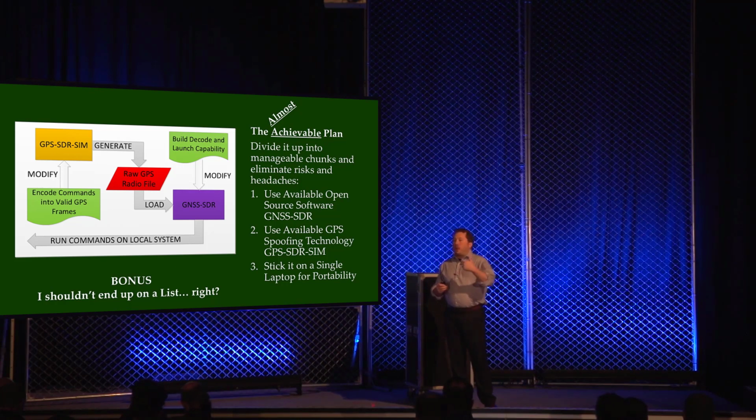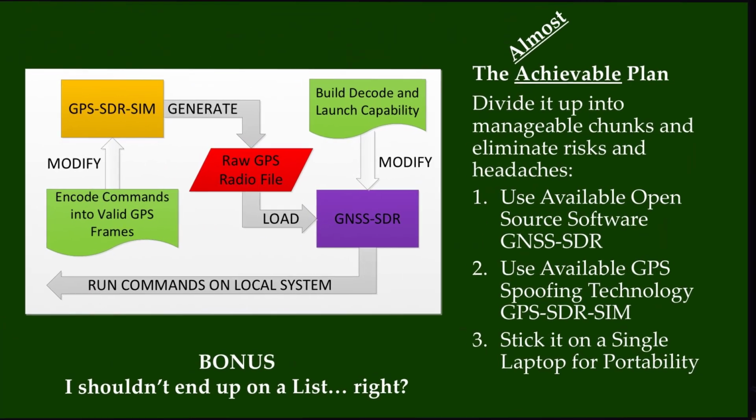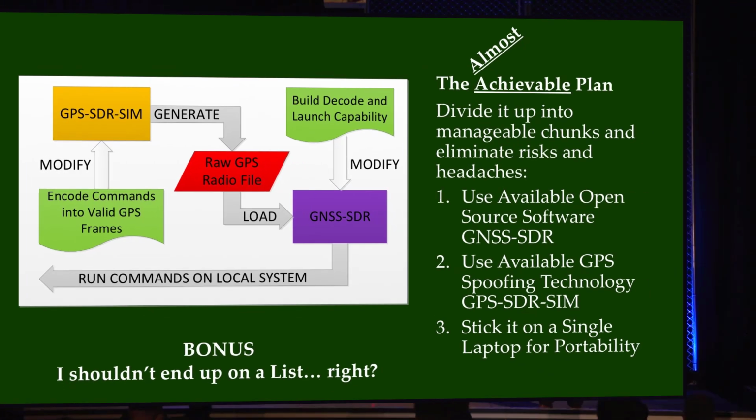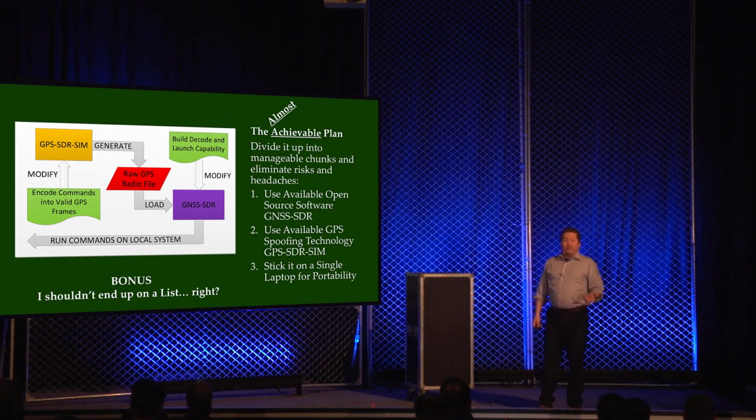And the intent is that I modify this open source library in a similar manner that I would a GPS clock and allow it to run those commands that I'm currently working on. So this fits, and once again, run commands on the local system. This I can take with me on Christmas, and I can do basically development anywhere. I can open it up on a plane, and so long as there are no nosy neighbors, I can work on this without any issues, and it's very much simpler.